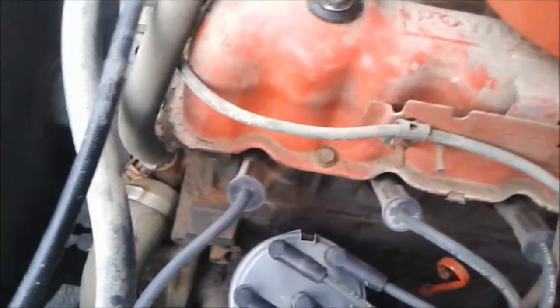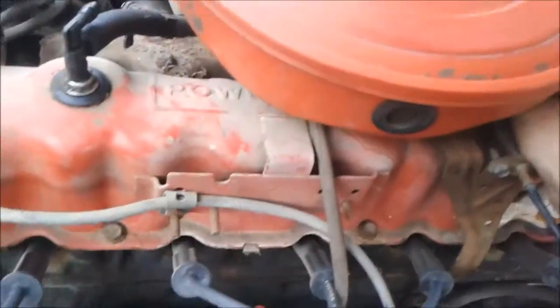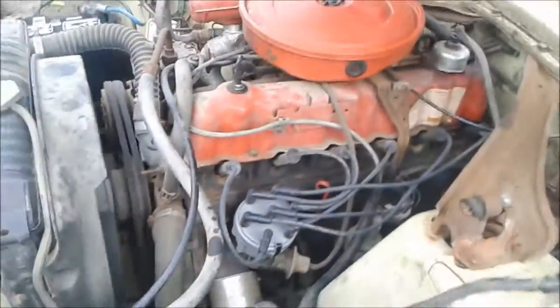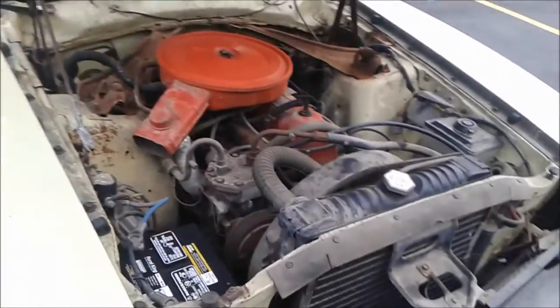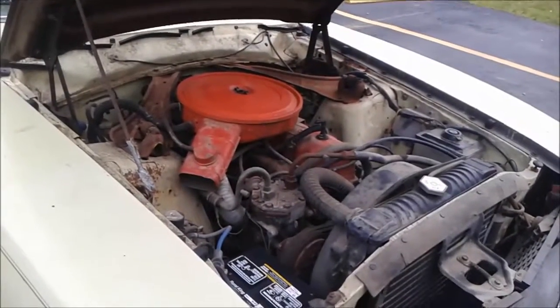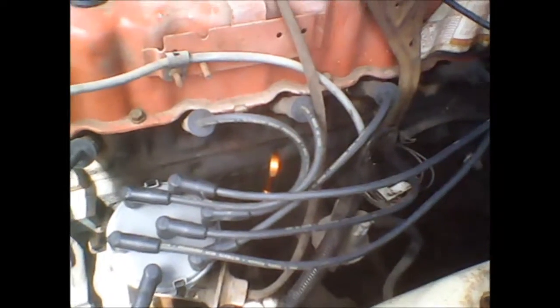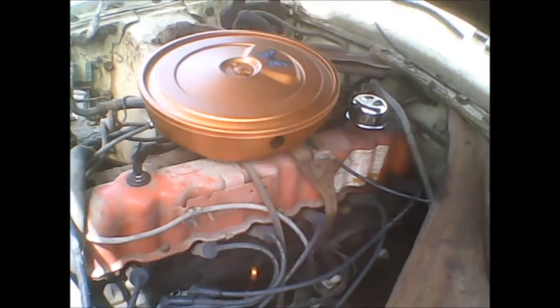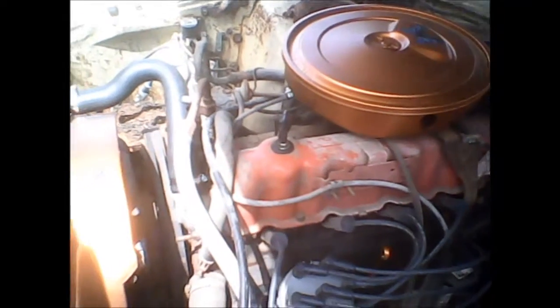Not a horribly bad deal. However, because it has to rely on pressure from the transmission fluid, power doesn't get to the rear end as well. And because of all the extra fluid and things like that, those transmissions weigh a lot more. You lose a lot of power and a lot of gas mileage.